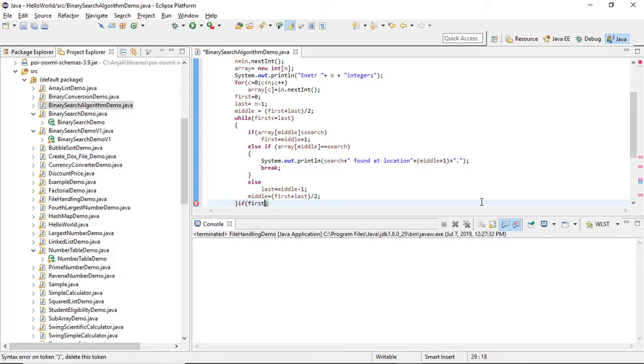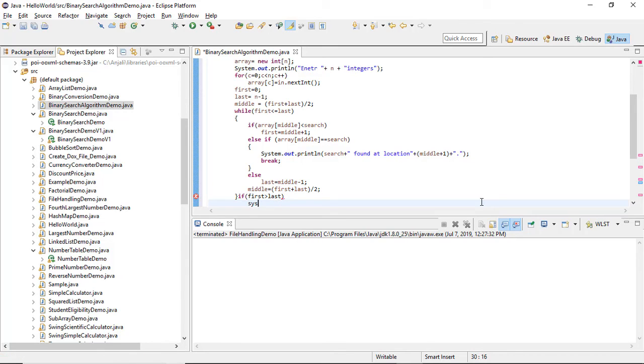It will again divide the list into two, so we have to again make it find out the middle and compare it again, and in case if it will not find out again, so this will print the key is not found. So the iteration will simply keep going, keep running.